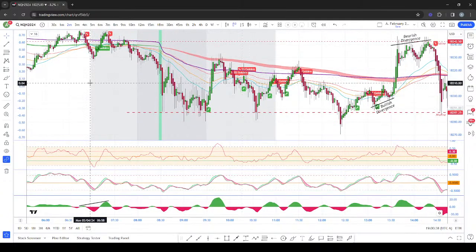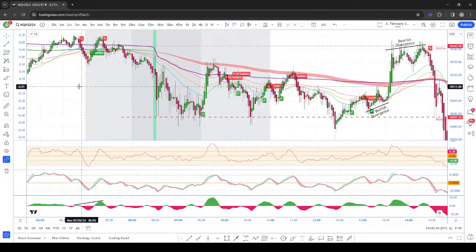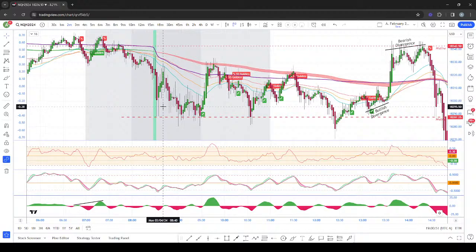Let's get to it. We are looking here at the NASDAQ 2 minute futures chart. This is the E-mini NQ. Okay, so I'm using the Heikin-Ashi candle. So today was really nice. A little wicky in the morning, but overall it turned out pretty good, and I'll explain why as the day progressed.